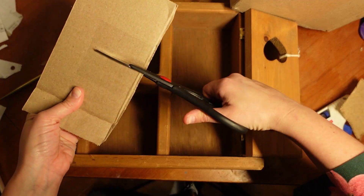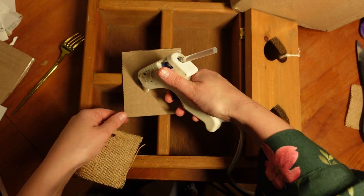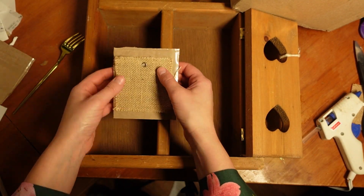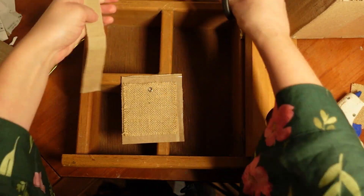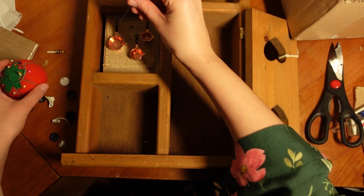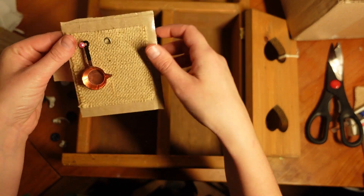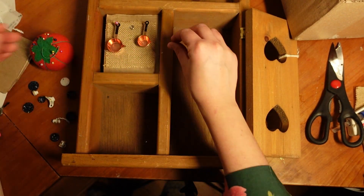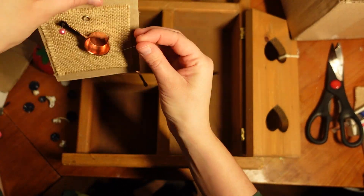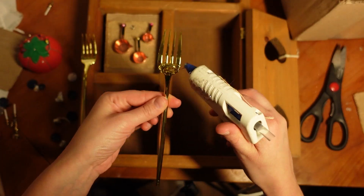I also thought it would be fun to use these drawers to switch out displays in the future. I wanted the overall restaurant aesthetic to be a combination of things that a rat may have stolen around a restaurant that are a little oversized for the rats, as well as cute little rat-sized miniatures that maybe a human ally of theirs either made or went out and bought for them. Combining these miniature pots with these sewing pins was kind of my peak 'miniatures plus objects they've been stealing from the restaurant' aesthetic that I was trying to achieve here.